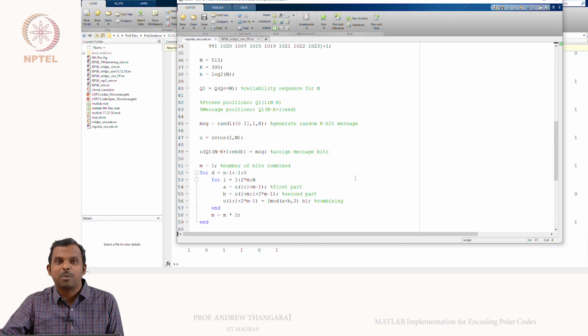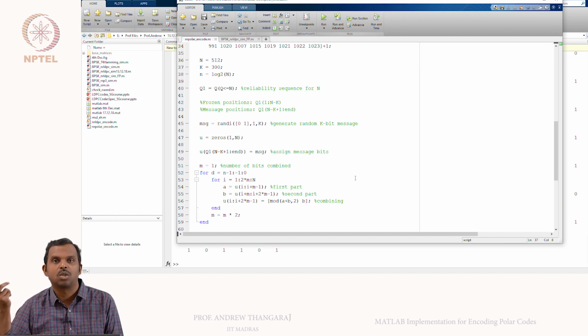A few warnings once again about the 5G standard. If you read the 5G standard, there are 3 steps in the polar encoding. Okay. The first step is you take the message bits in and then you append a CRC. Okay. CRC is something I never spoke about in this class. Even for LDPC codes, it is there. There is a CRC addition. CRC is cyclic redundancy check. Some additional bits, about 10 bits or 11 bits or 6 bits or 24 bits or so many other bits that you add to the message for some final protection and for the higher layers to find out if the decoded code word is correct or not.